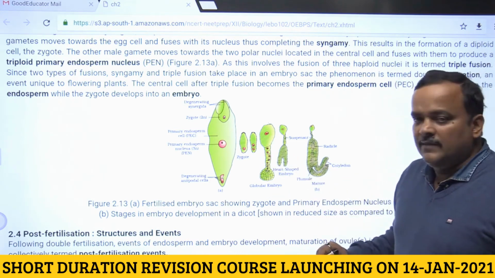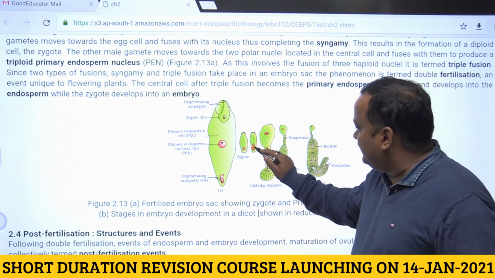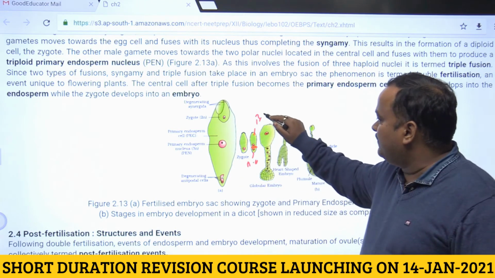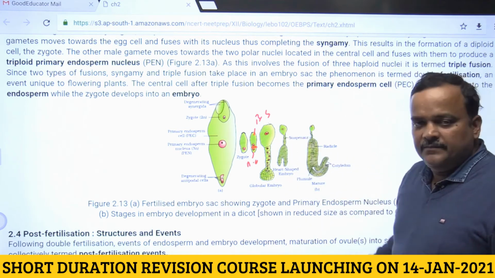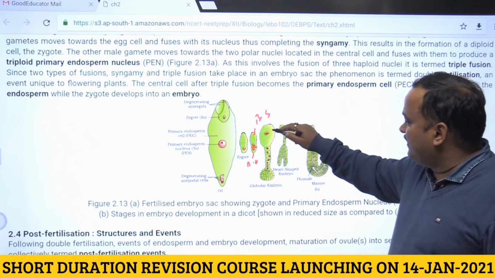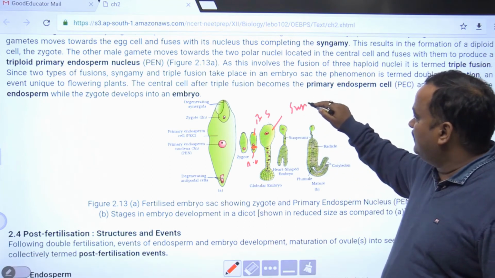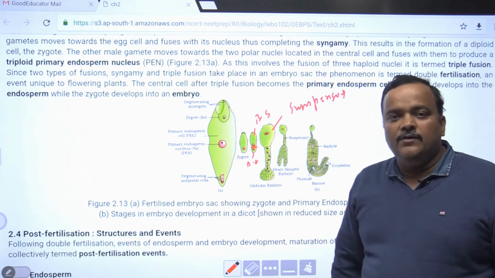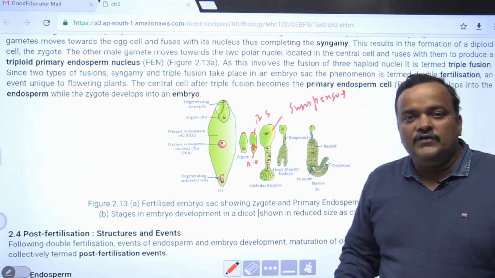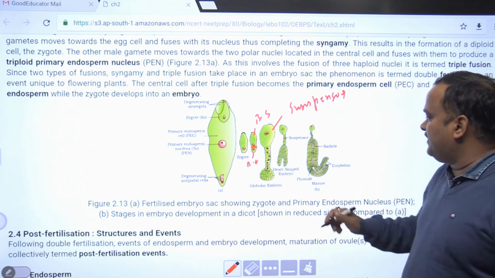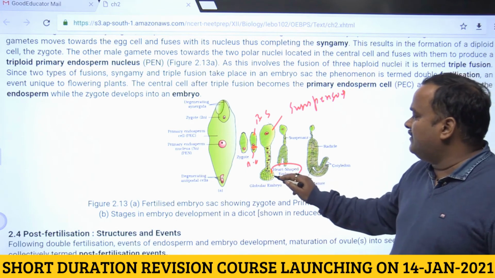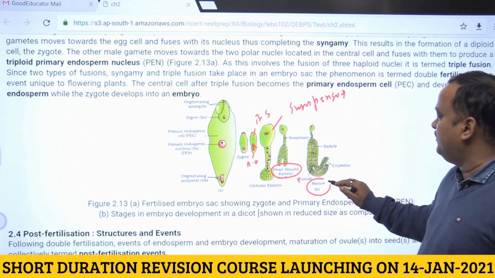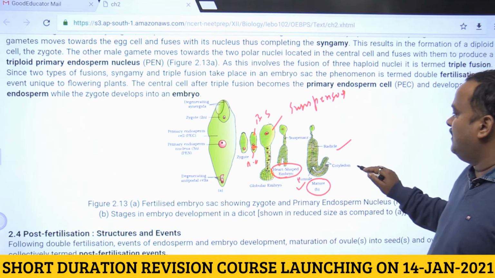This is zygote. Now, this zygote first divides by transverse division into two cells. Okay, this is apical cell and this is basal cell. First, this basal cell will divide to form a structure referred as suspensor. Now, purpose of suspensor is to push the developing embryo inside the nutritional environment of endosperm. Then further development and differentiation will take place, and that results in formation of heart-shaped embryo. Then finally there is formation of mature embryo, which consists of plumule, radicle and cotyledon.